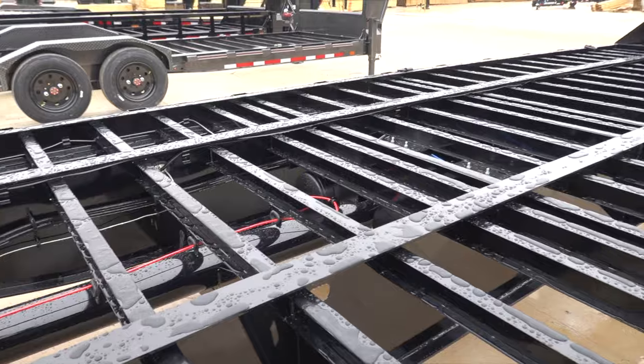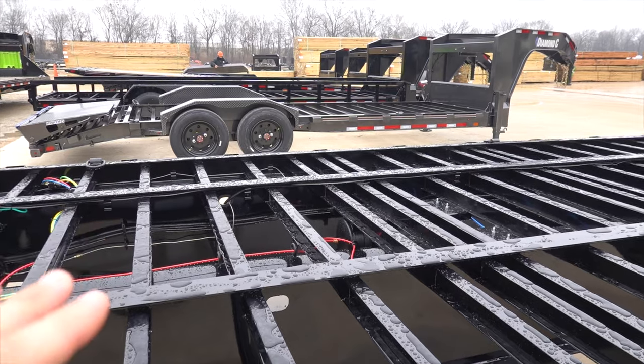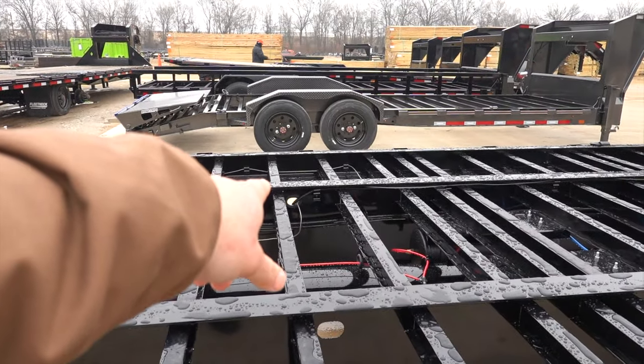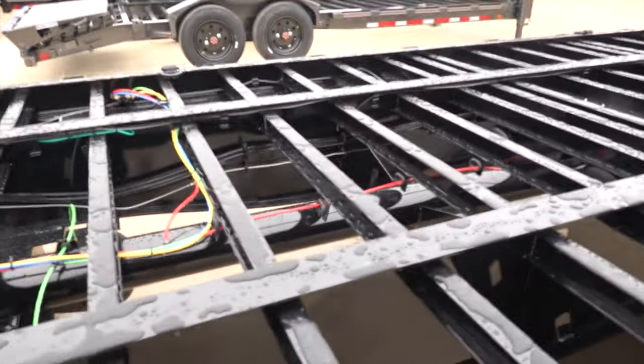Really nice. Man, just looking at this one, the Diamond Sea, I have owned multiple different trailers, and one thing that has always kind of shocked me is holes in the frame where stuff is running through with no grommet. There's grommets everywhere on this trailer, whether there's something running through it. Look at that. Not everybody does that stuff. I mean, a lot of people don't. It's just mind-blowing.